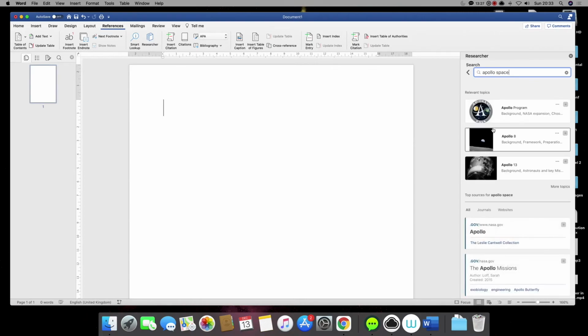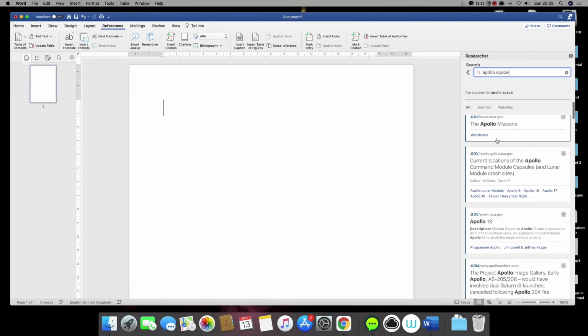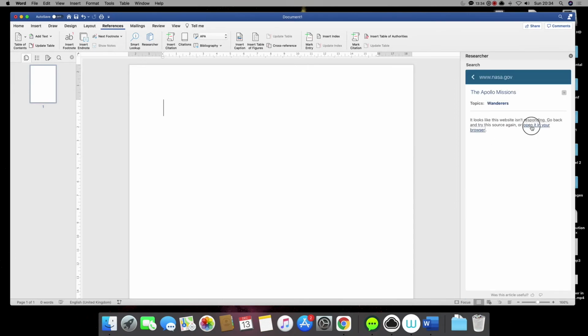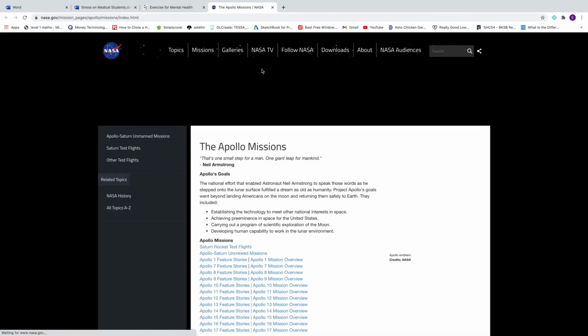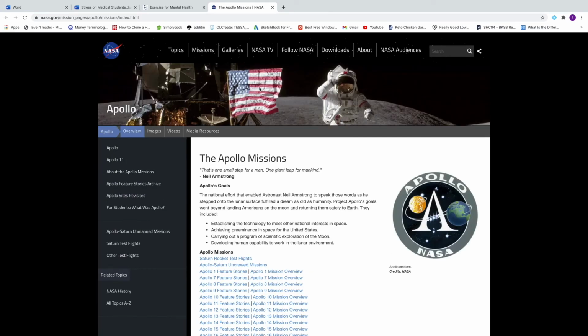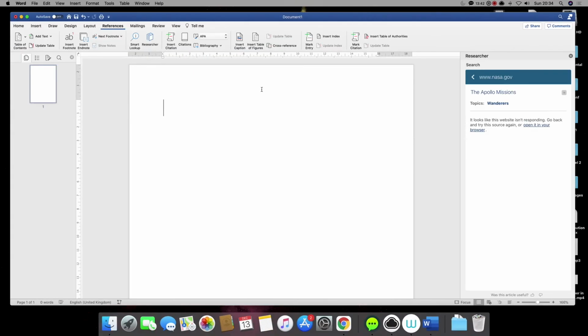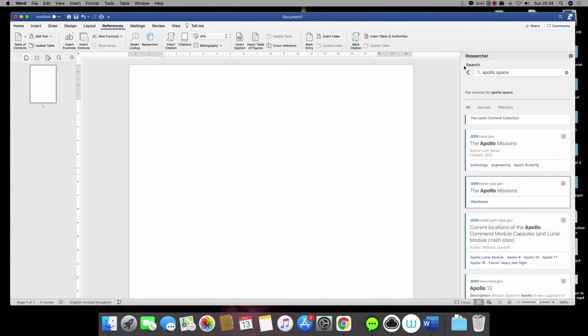I'm going to look at the Apollo space program. There we go. Sorry about that. I might look at all the missions, and then it should open up in the browser. There we go. I mean, it is just a fancy version of having a web browser in Microsoft Word, but sometimes it's nice that you've got it right in front of you.